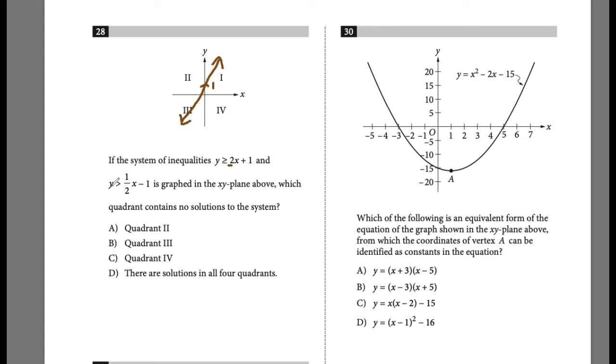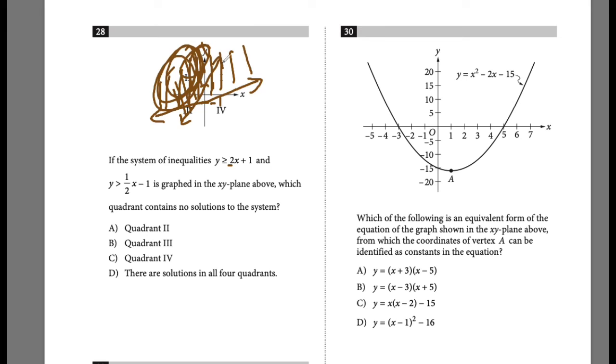The second equation is y is greater than half x minus 1. Here we're going to start off at negative 1. And there's going to be a similar concept from left to right. We're going to be increasing. However, here the line is going to be much less steep. For the first equation, since y is greater than this line, we need to shade above. And for the second equation, since y is greater than this line, we also need to shade above. So the region here is the solution to this system of equations.